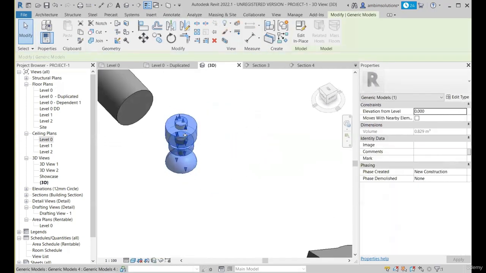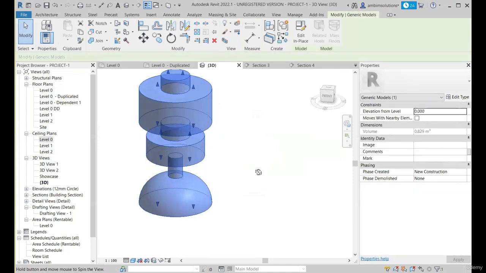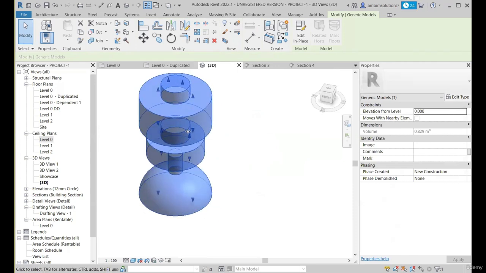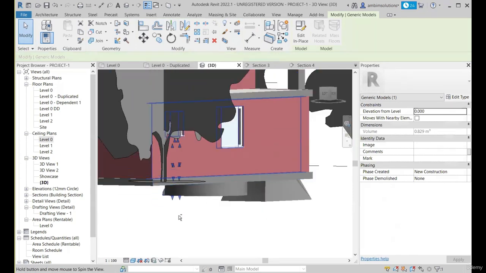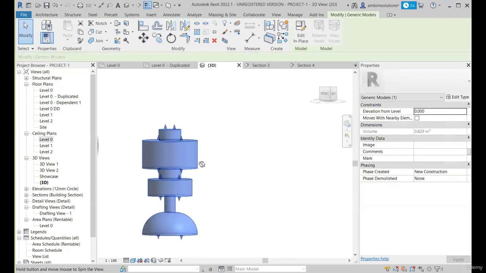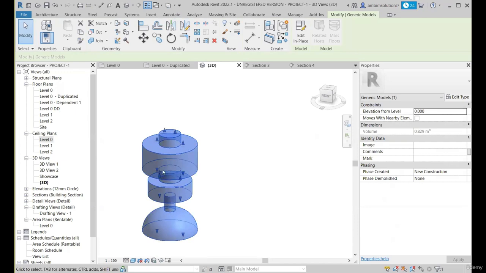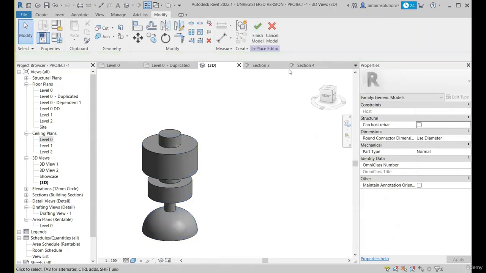So basically the 2D profile or the 2D boundary that you have created will be revolved, as the name suggests, along the axis line that you are creating. So in this way, you can have anything created, like shapes that are similar to these kind of things can be created using revolve. Okay, so let's recap it. Edit in place, go to view.